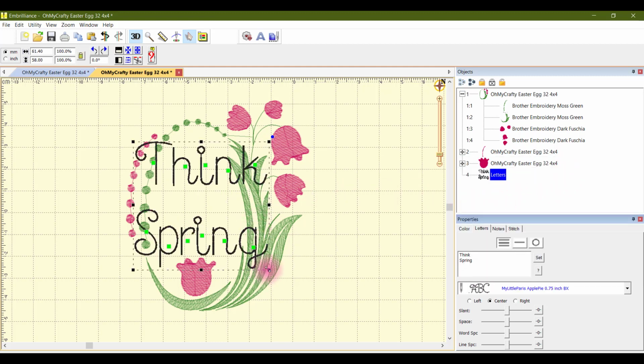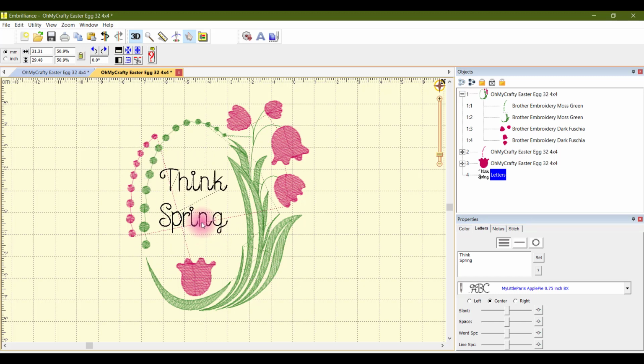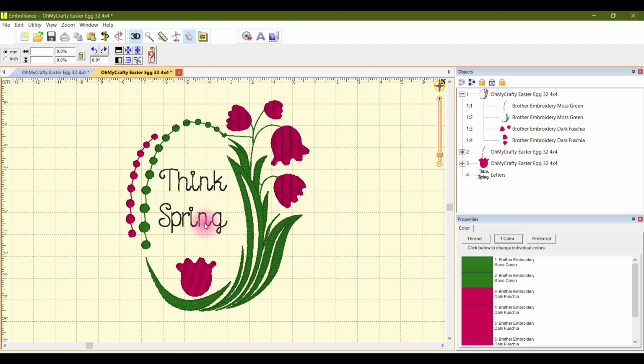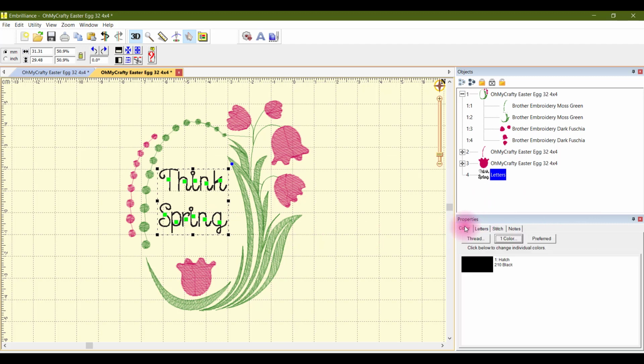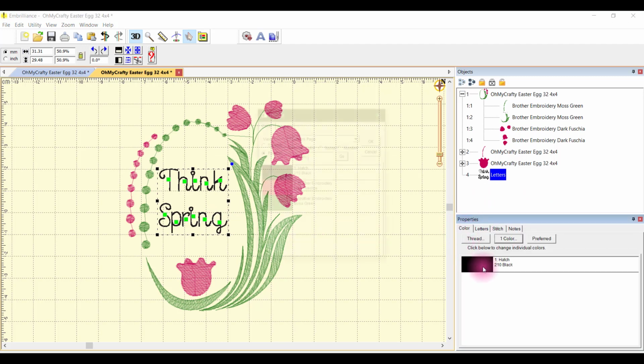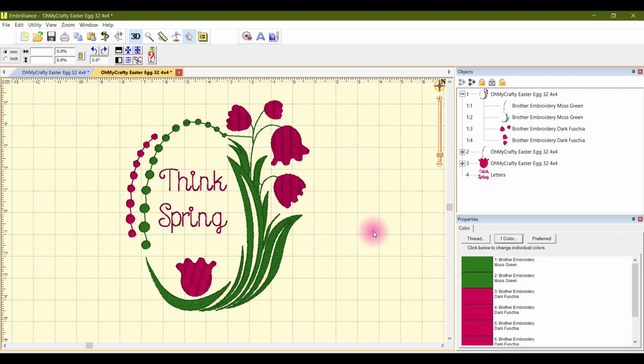That one's really cute, but I don't think it's, oh yeah, okay, that one's cute. Maybe that's it. So I can move this right down here. And again, if I'd like to, I can change the color of this font, again, by coming over here to the properties, color. Right now it's black. I'll change it to pink or fuchsia, and there we go.